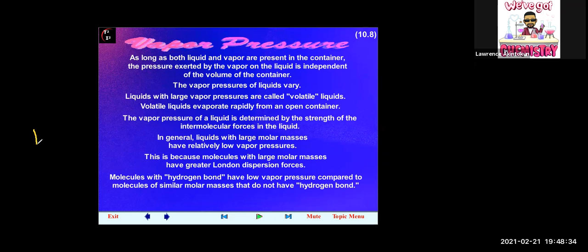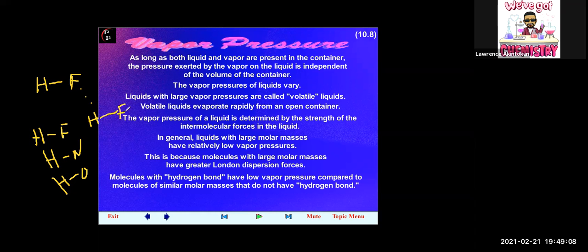So remember, hydrogen bonding is between hydrogen and fluorine, hydrogen and nitrogen, hydrogen and oxygen of different compounds or different molecules, not on the same compound, all right? So this is not to say that HF has a hydrogen bond within it. No, this is to say if you have two different HF molecules, the bond is between the fluorine on one molecule of hydrogen fluoride and the hydrogen on the other molecule. That is when you have hydrogen bonding, not the bond within them.